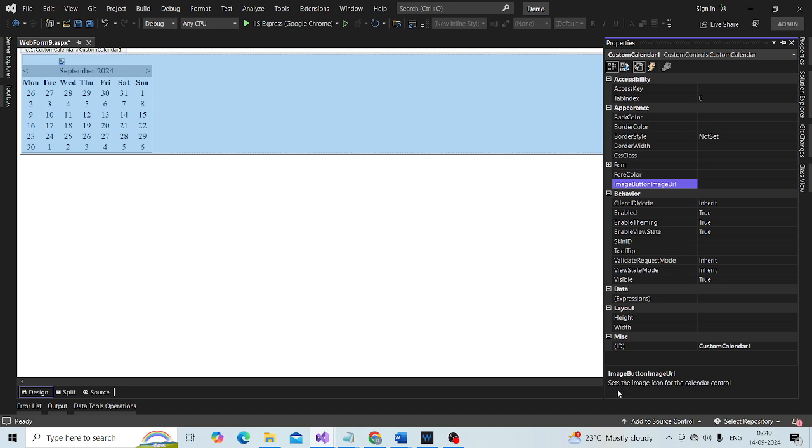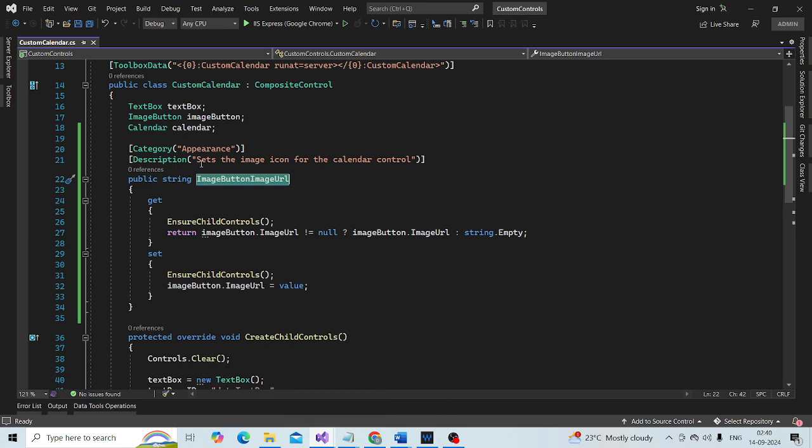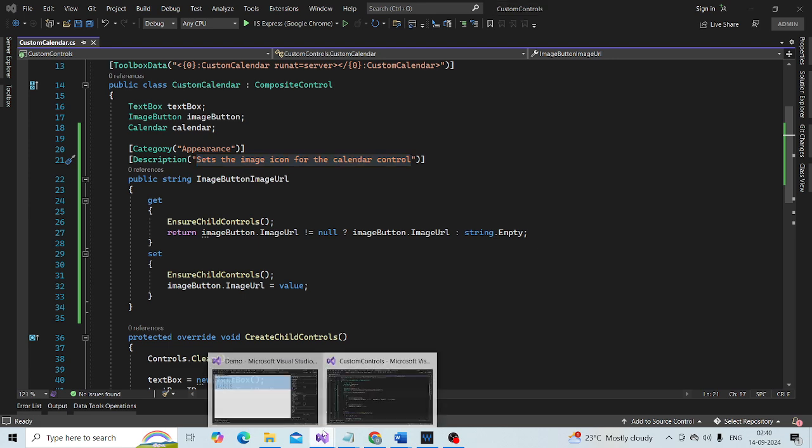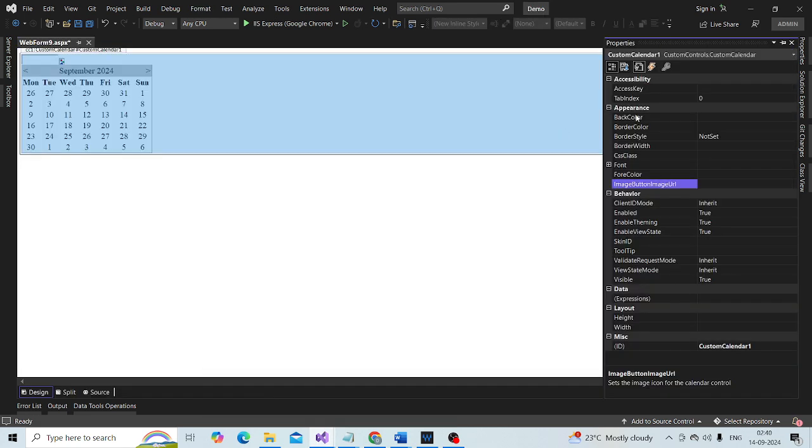So set the image icon for the calendar control, and look at that, this is the same description that we have here. And look at the category, it is appearing under the appearance category.